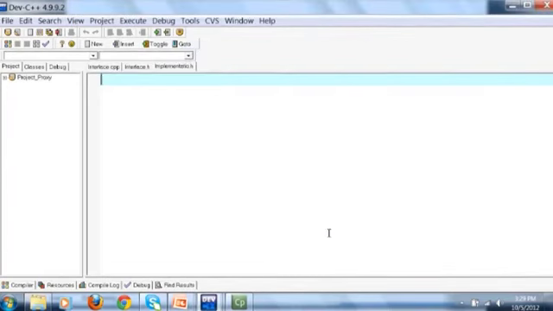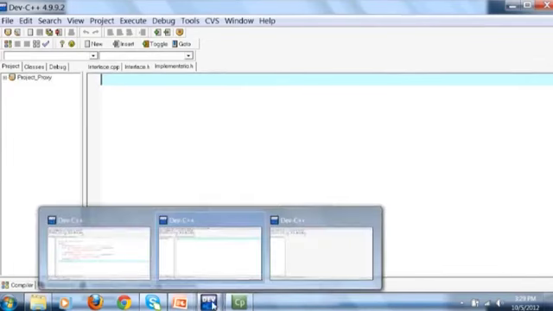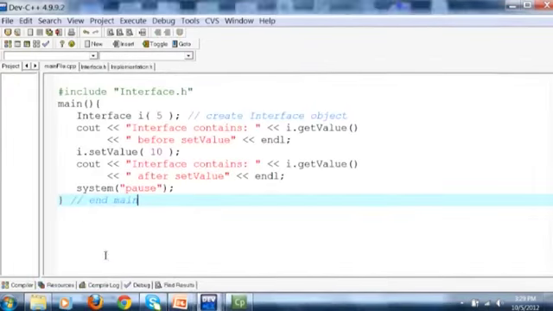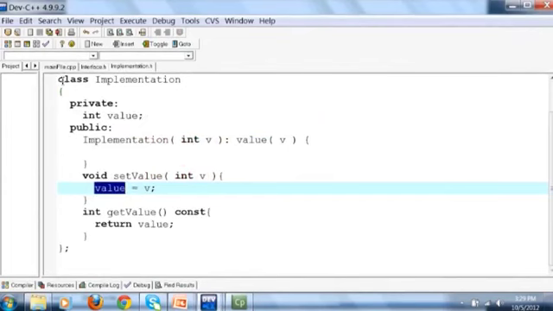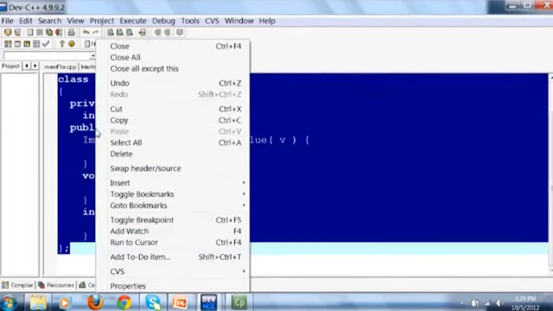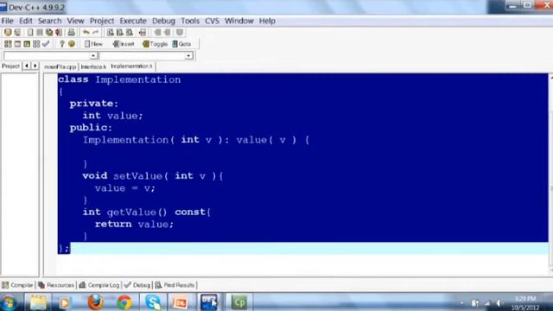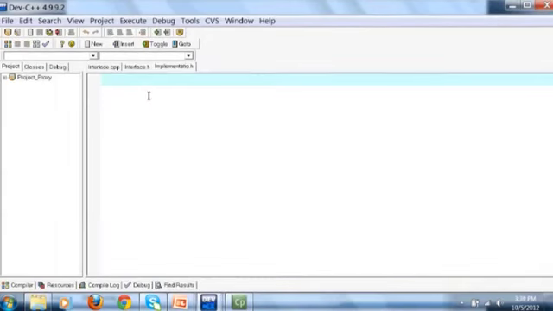Implementation.h file, right? So let me copy paste the code. So this is the class interface implementation.h. Let me copy it over here.